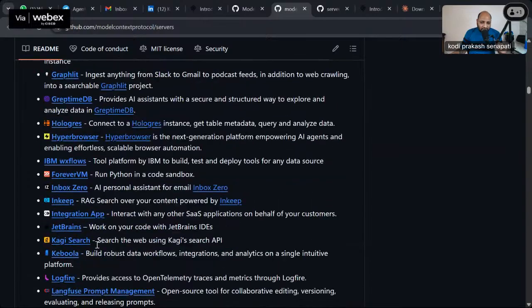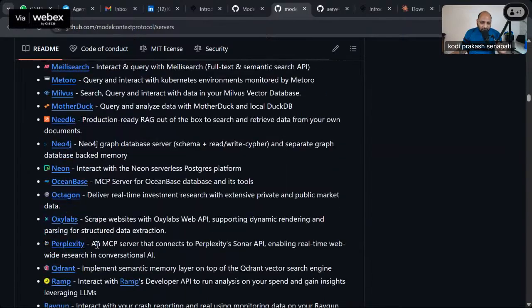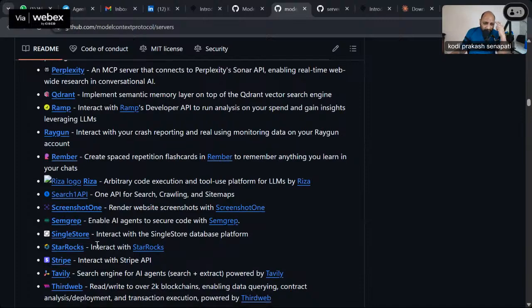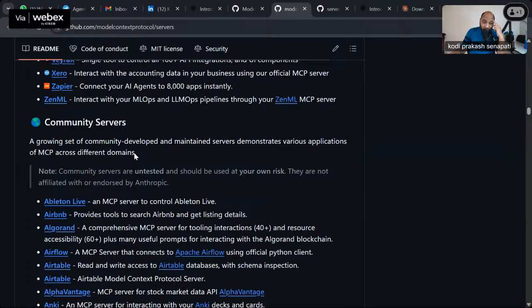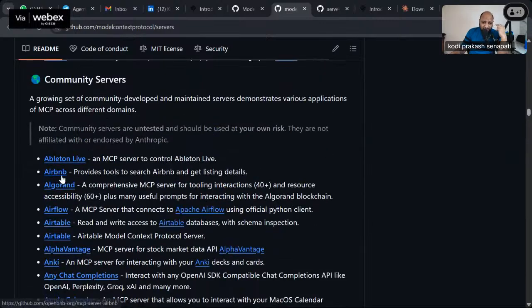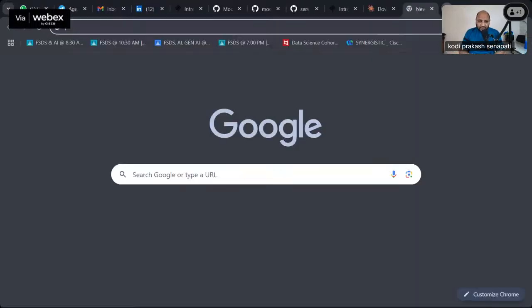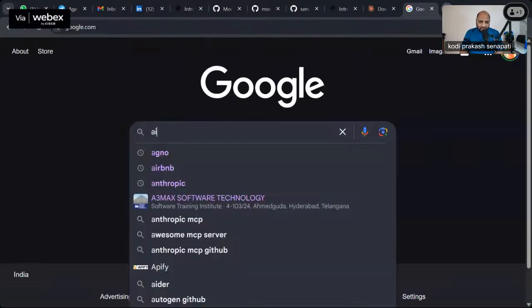Okay, community servers. It's better to use community servers. We want to connect. Okay, Airbnb. Can we connect to Airbnb? Let's see, it provides tools to search listing details. Now I'll go to Google and search Airbnb.